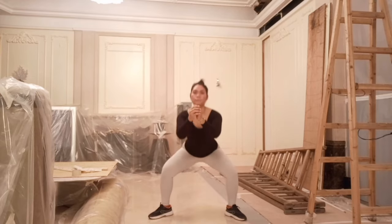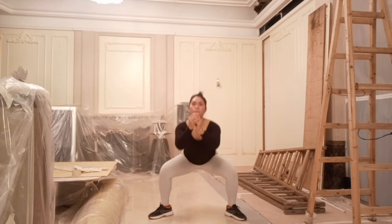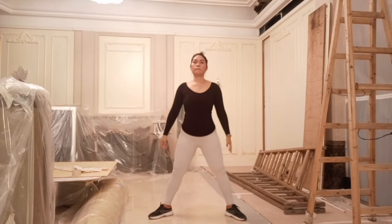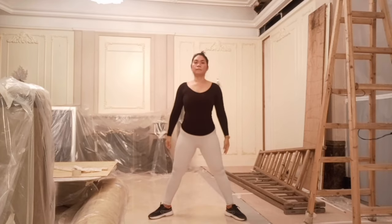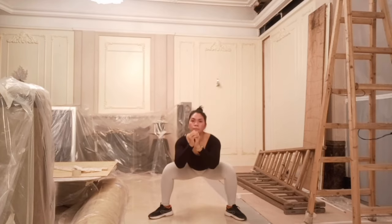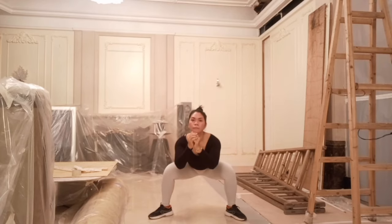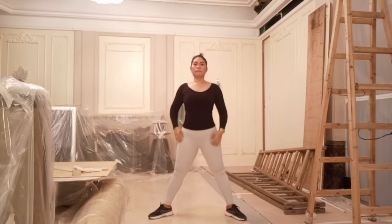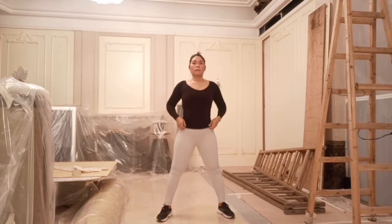Try to get those hips down as low as is comfortable. Just keep those lungs open. Keep that repetition going nice and slow, under control. Almost done. Just two more repetitions. Nice deep squat. One more. And let it relax. Good job. Let's go ahead and move on to our next variation, which is going to be a squat with a side leg raise.